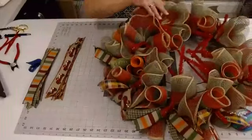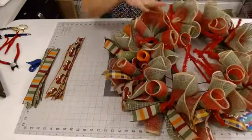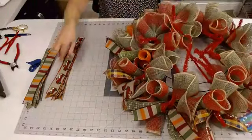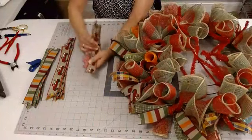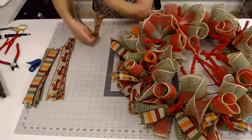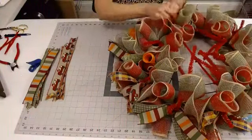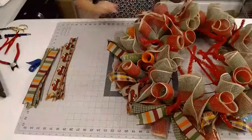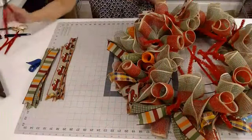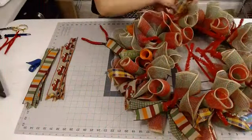All right, so I'm going to go ahead and add my ribbons in as I'm putting in my ruffles, so we can save a step and I'm not going around it twice. So I just fold them in half and then scrunch up the middle and lay them right in my ties. I do normally cut my ties. Now these are real pretty, so I'm not sure yet if I'm going to cut them in case there might be something else I want to add to it, so I'm not going to do that right now.